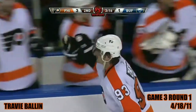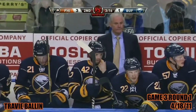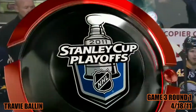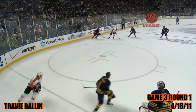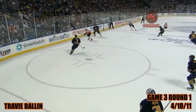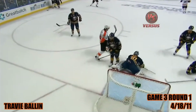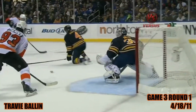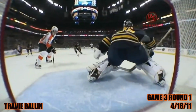Well, Laviolette gets Zherdev back into the lineup, and this is what he does. Gets that puck quickly. And a turnover here. See, Monitor goes to the backhand as a right-hand shot. It's too high. It goes off the boards to McCormick. And one quick play there, and a nifty little pass, and an easy tap-in by Zherdev. But he has the common sense and the presence to know, get open, get your stick on the ice. A great pass by Richards.